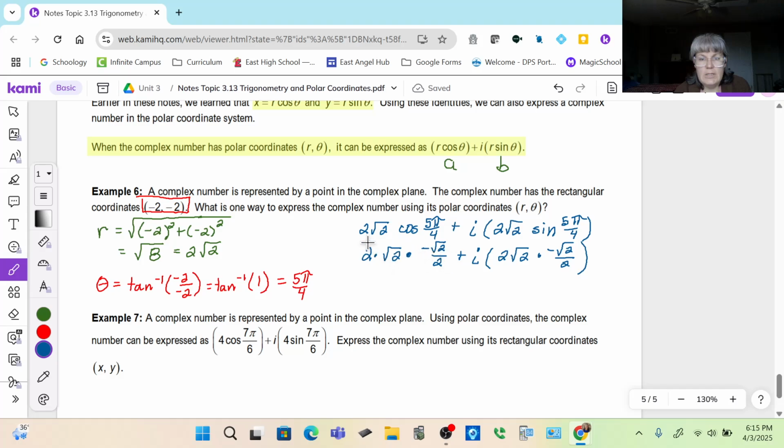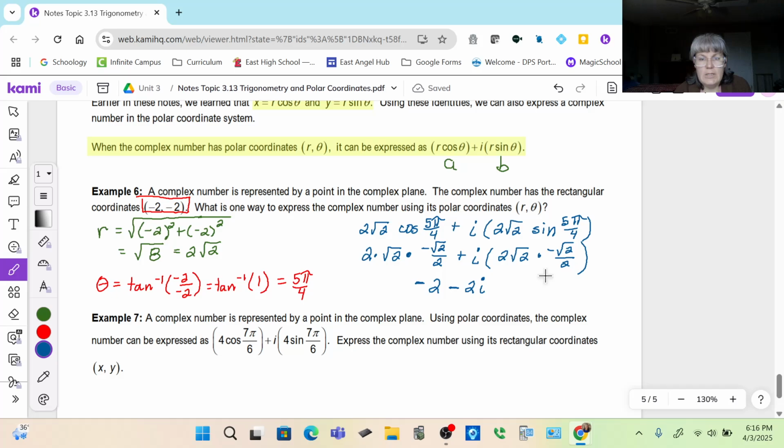When I multiply, the 2's that are in front of our radicals will cancel. Square root of 2 times square root of 2 is 2, so we're going to have negative 2. And then same thing will happen over here. We'll have another negative 2, but now I'll put that i behind, like we normally write variables. When we have the radicals, that's when we leave the i kind of in front, but because I have an integer here, I'm going to write it as 2i. So the complex number for the point -2, -2, using polar coordinates, is negative 2 minus 2i.